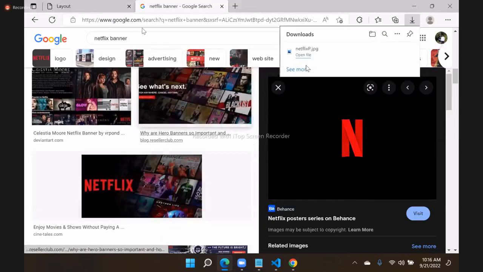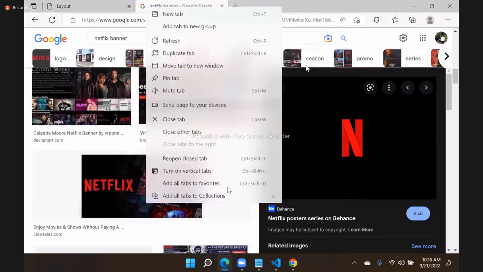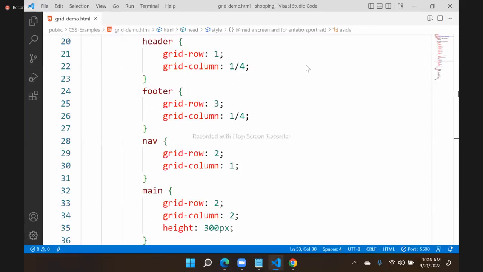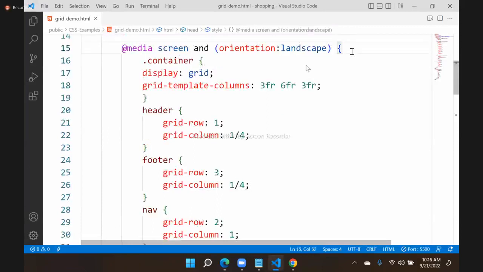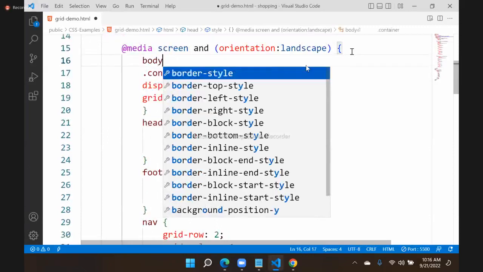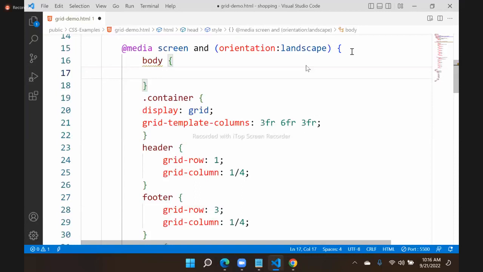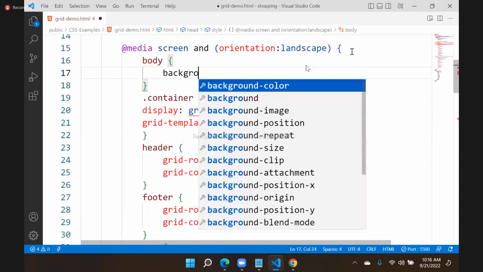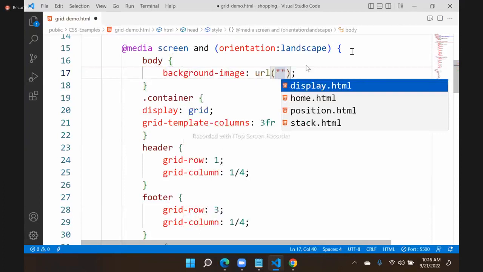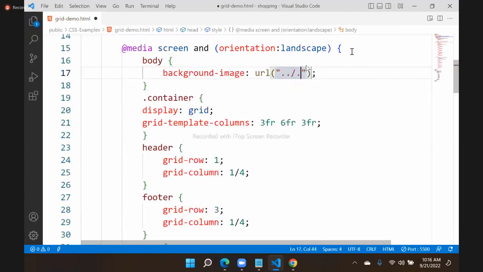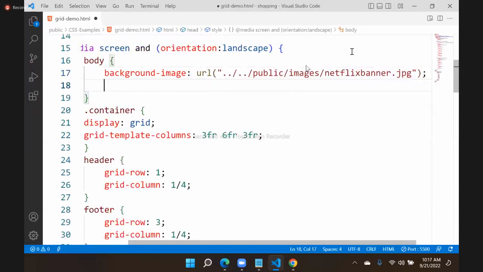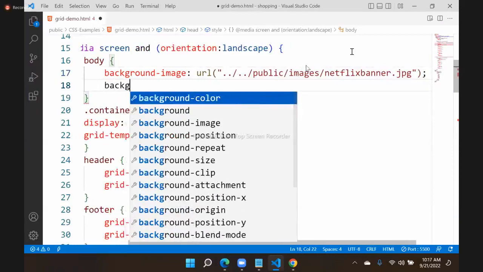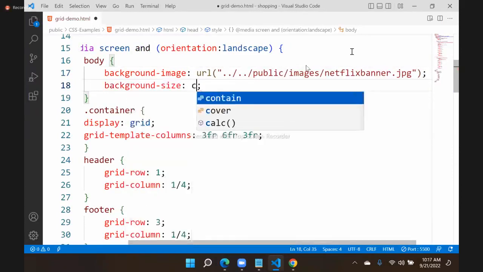Okay, so see what we are doing now. If it is landscape, in the body section we are defining background image. URL is equal to public/images/netflix banner, and I will give background size as cover.